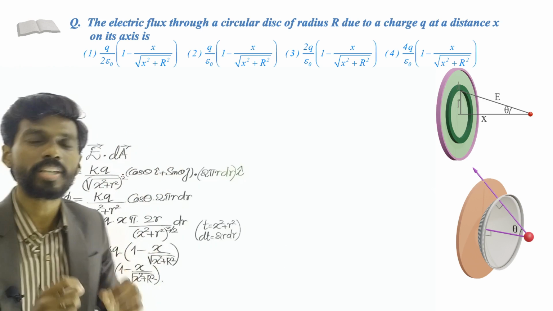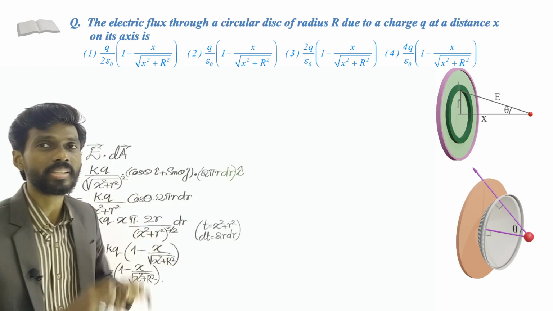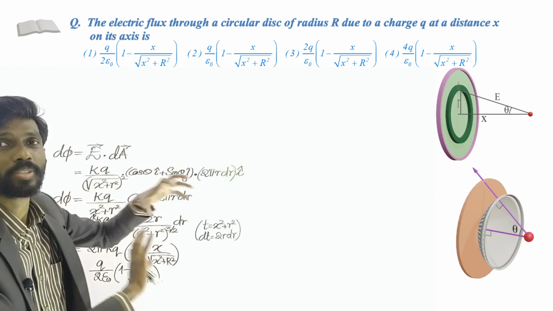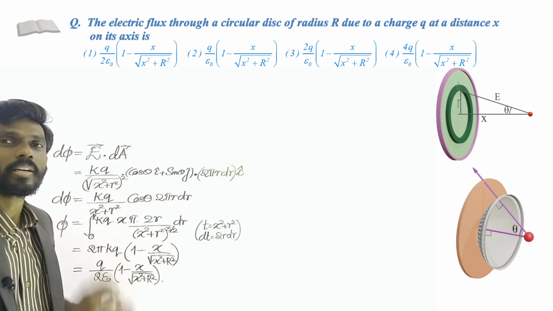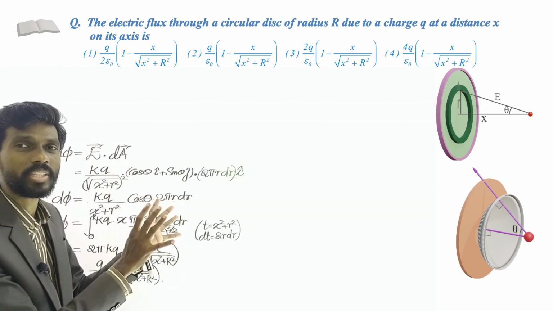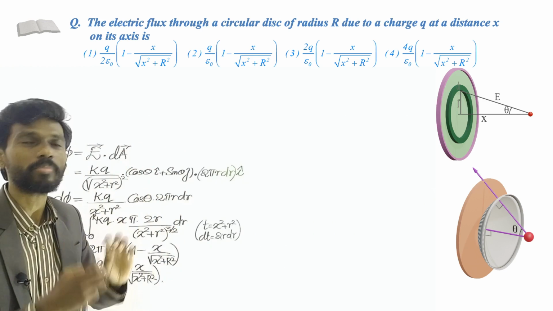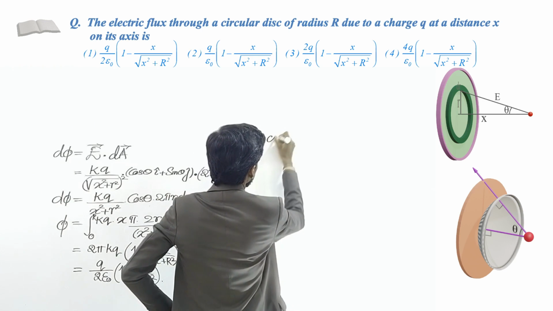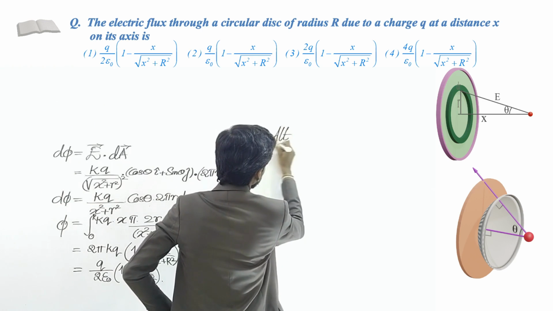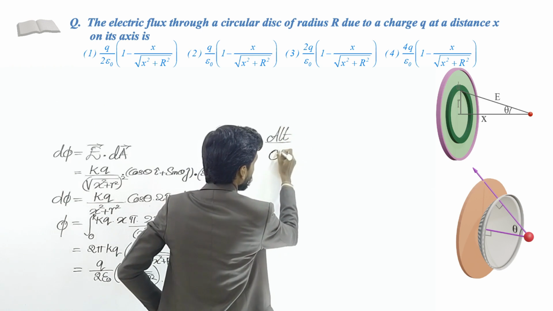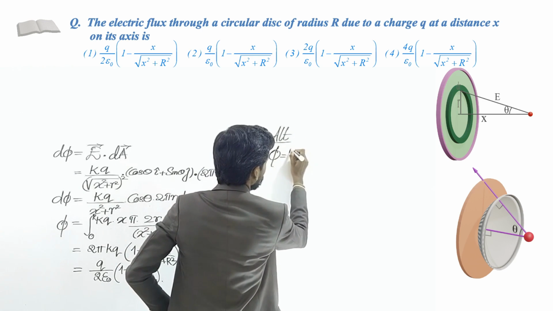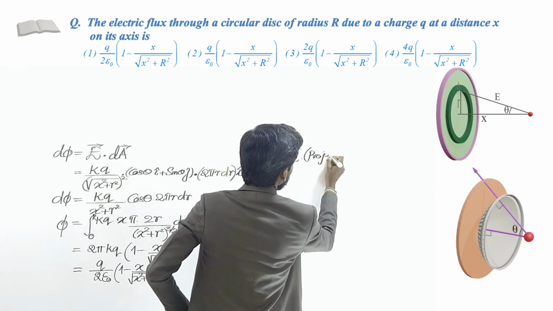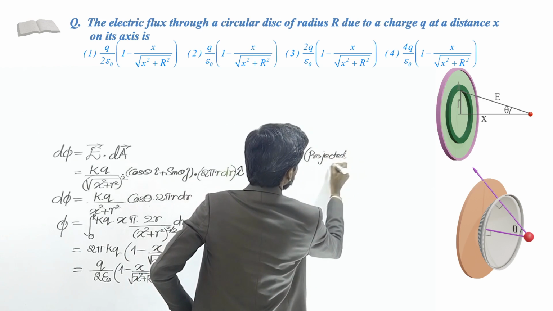So the only difference between the last question and this question is that in the last question, that projected area was a perfect hemisphere, but this time it is not a complete hemisphere, only a part of it. But the idea is almost the same. So this is the next method, the alternative method. Here the electric flux is simply the electric field multiplied by the projected area. Same idea, the projected area.